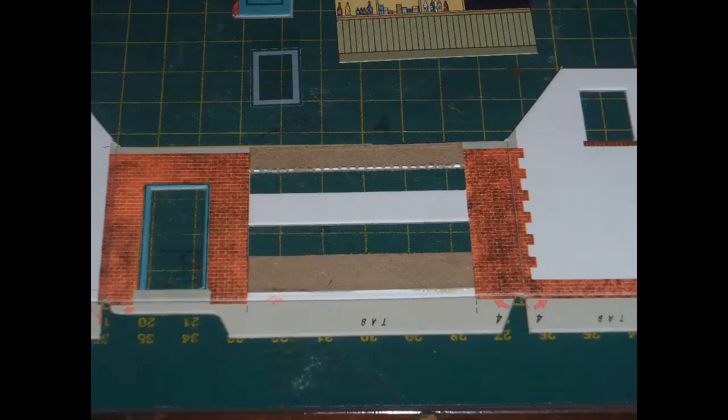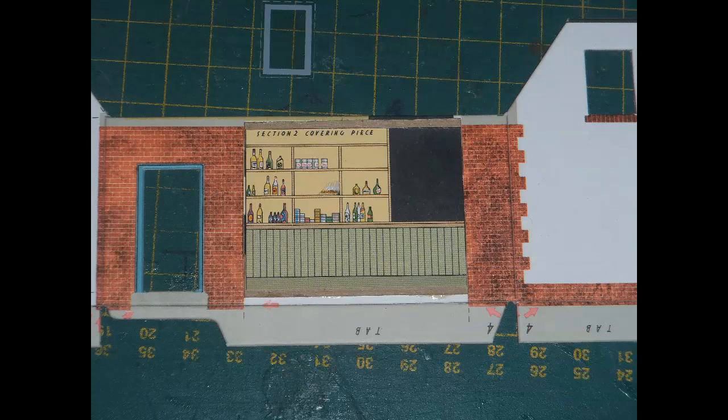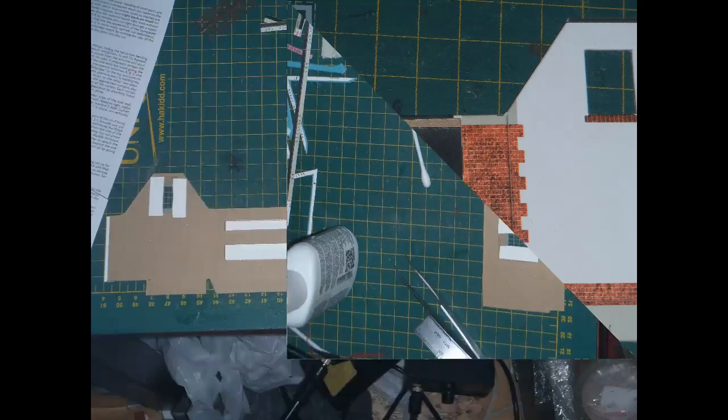Tabs are folded forward rather than backward and glued where the off-license back display will go. Then the off-license back part is glued over those tabs. As you can see, it doesn't fit exactly over the tabs, and the instructions don't mention this, so I just glued it more or less in the middle.